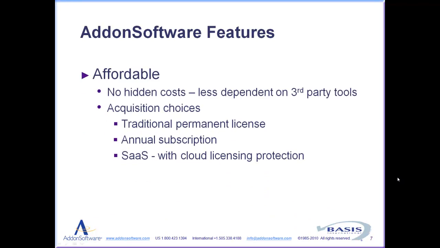Addon Software is also affordable, with no hidden cost to surprise you. In fact, we put so much into the product, I think you'll find that you'll become less dependent on expensive third-party tools. As far as acquisition choices, we've given you the choice of traditional permanent license purchase, an aggressively priced annual subscription plan, and with our cloud licensing protection, you can now provide to your customers software as a service and add that to your business model.